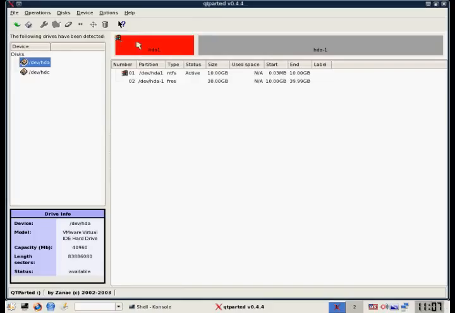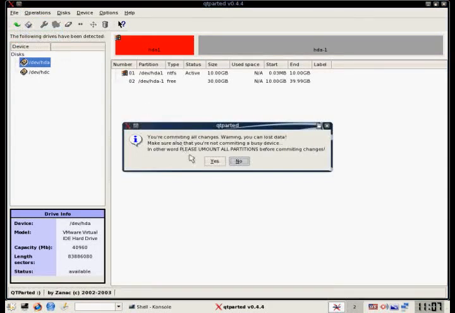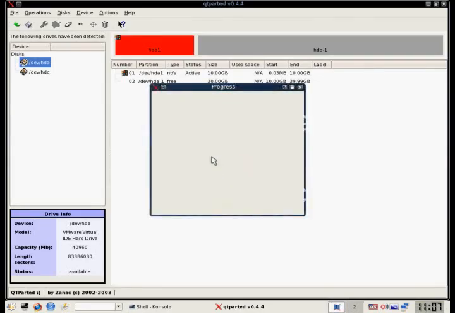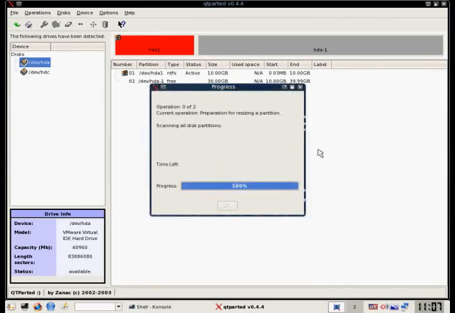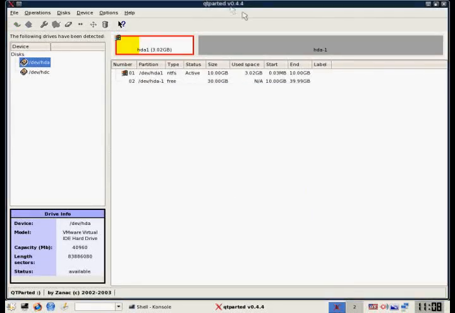So once you resize it, all you have to do is go to File, Commit, and that will rewrite your disk so it has a smaller partition. It's very important that you back up all your things, because during this process you can lose data. It might be a good idea also to defragment your hard disk. And if you get an error while it's trying to resize your drive, it's probably because you didn't shut down Windows properly.